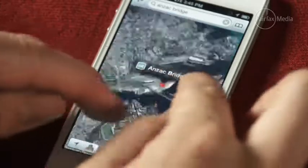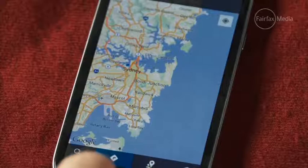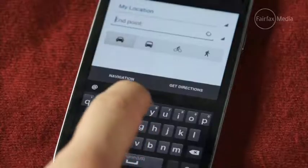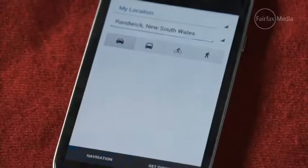First, let's turn our attention to maps. Apple's iPhone operating system, iOS, used to make use of Google Maps via a pre-installed app. In iOS 6, however, this no longer exists and has instead been replaced by Apple Maps. Samsung's Galaxy makes use of Google Maps with turn-by-turn directions as part of Google Navigation. In my opinion, Google Maps combined with navigation makes it far superior to Apple Maps.